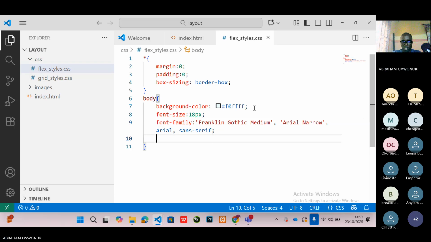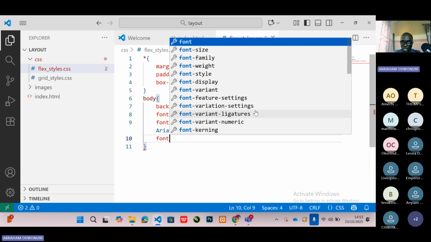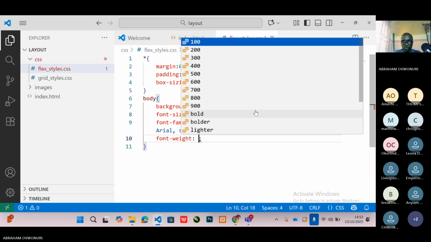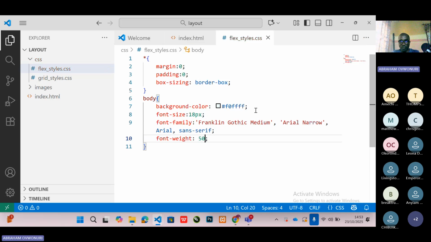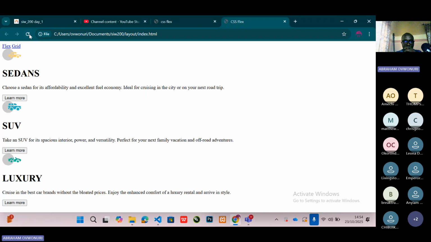Then again, font weight 500, or any value that you want to show. Then for us to be able to continue the styling, let's see what we have done so far.